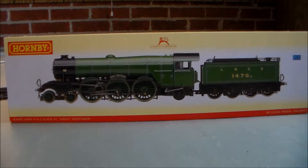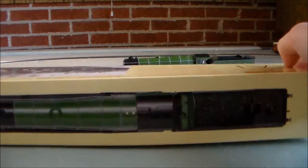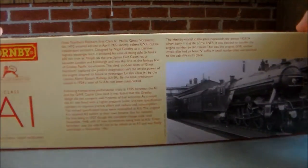But a while ago on eBay, which was pretty cool, I found this model of the train, Great Northern, number 1470 with little N suffix, and we'll get into that. And, well, here we go. This is the box. There's the train. I already unwrapped it. There's the top of the box, sides of the box. There's nothing because the actual box it was in is over there.